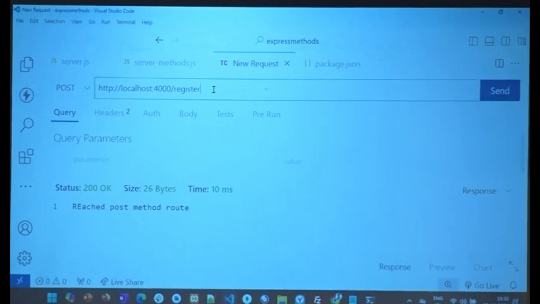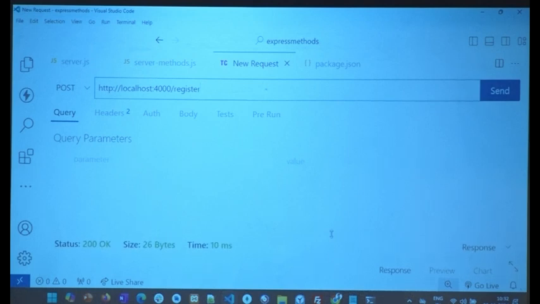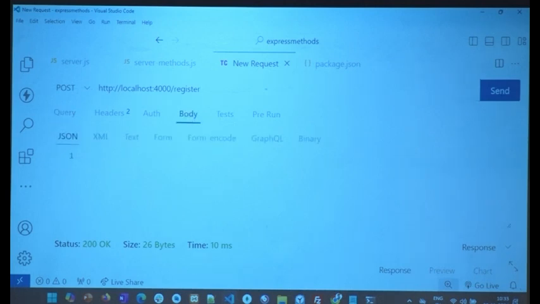In post, where am I sending the information along with the request? I'm not sending anything, right? I would like to. So here I go to the body tab, look at it carefully. In the body, I'm going to write a JSON. You see that, name, I'll say Amy, comma, email, amy@gmail.com, done. This is the JSON that the front end is sending to the back end. So I have my body, and in that I'm writing in this format.